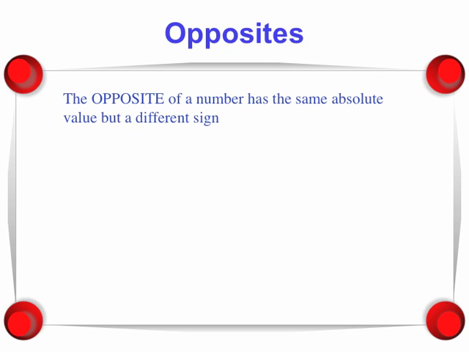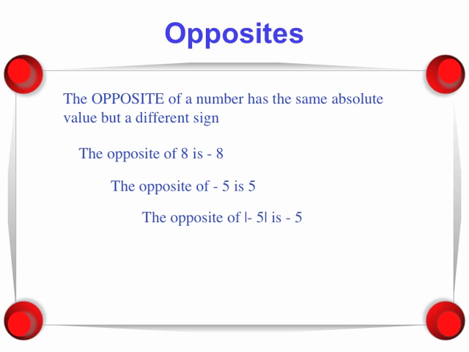In math, when we use the word opposite, we mean a number that has the same absolute value but a different sign. This is easiest to show you with some examples. The opposite of 8 is -8. Both 8 and -8 have the same absolute value, but they have different signs. One is positive and one is negative. The opposite of -5 is +5. Again, they have the same absolute value, but different signs.